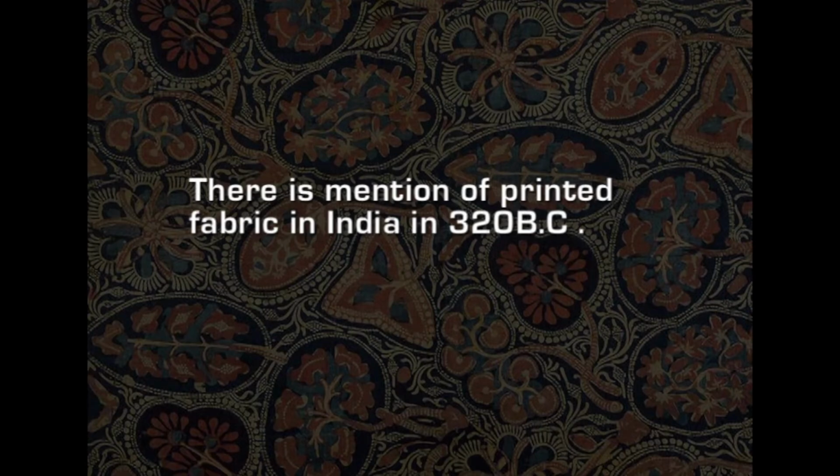Dyeing and printing came into existence in ancient times. There is mention of printed fabric in India about 320 BC. India was the first to develop red and blue color with madder and indigo respectively. Depending on the color effects desired, fiber, yarn and fabric or sewn products are dyed in various styles.